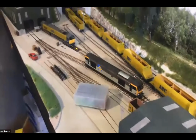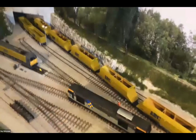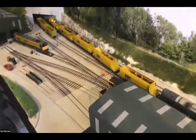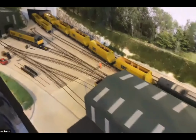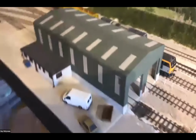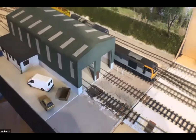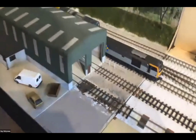Yeah, the sound features aren't essential, obviously. Nice, but not essential. Now, there's the wagon in the background, Guy, you have to lobby the manufacturers to make now. All right, I can't run it any further than here because this is obviously not wired up.